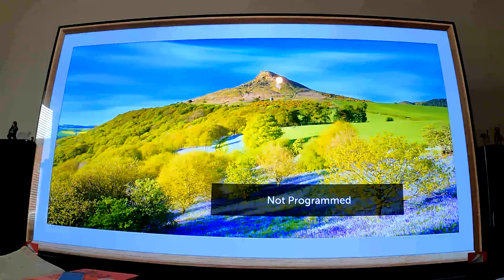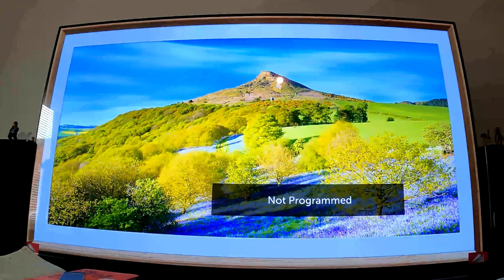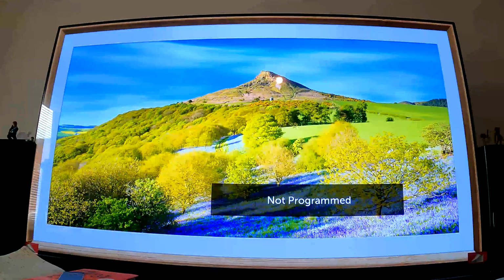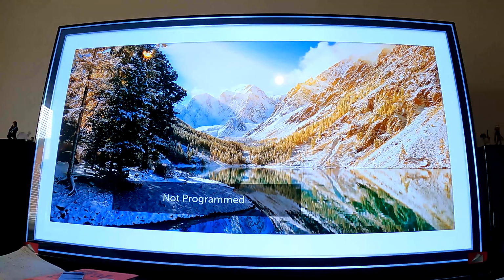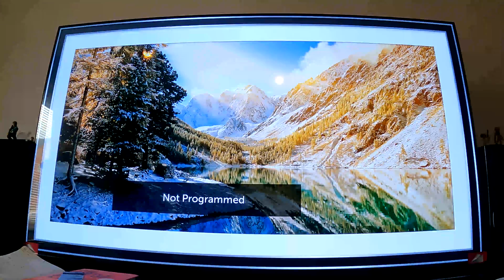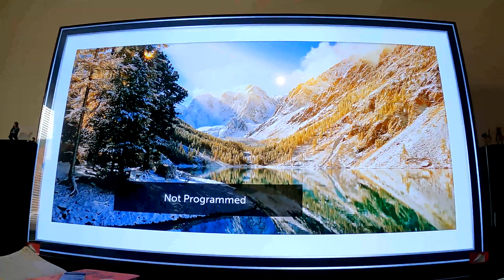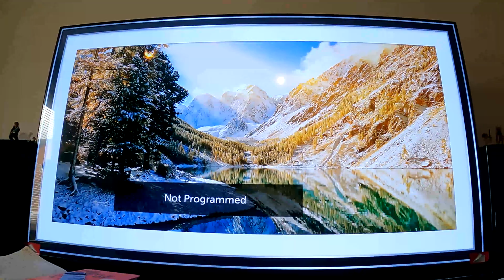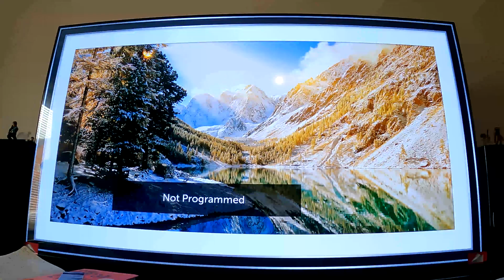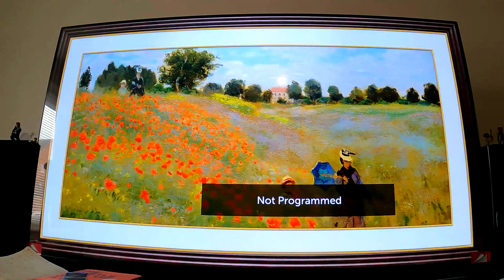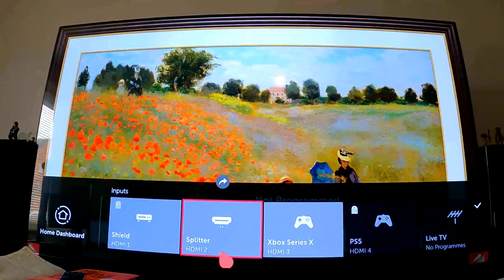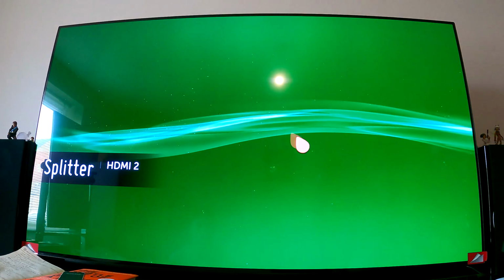So we are now on the PS3, and we can actually update the custom firmware. So I'm going to turn the console on. Make sure your USB stick is plugged into your PS3 as well. The reason I'm turning it on now is that I wanted to make sure it's on the right input, to be fair, to show you.